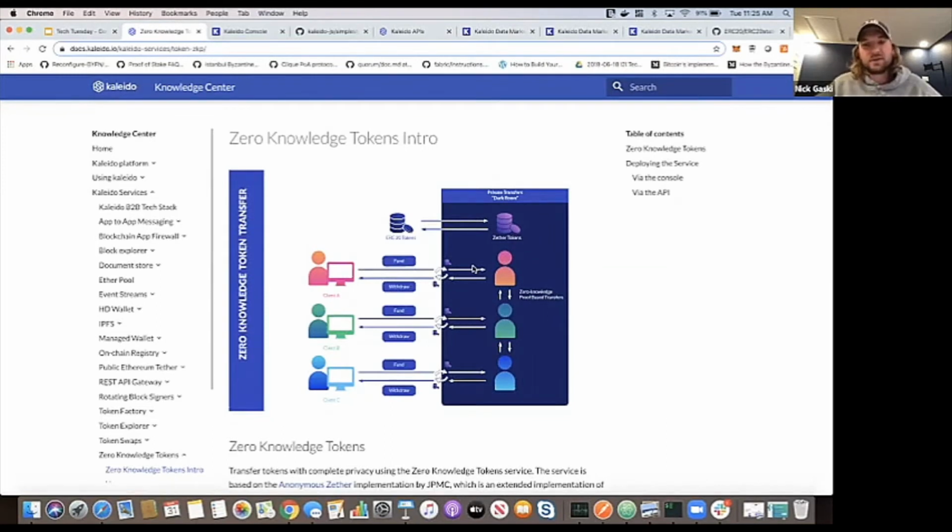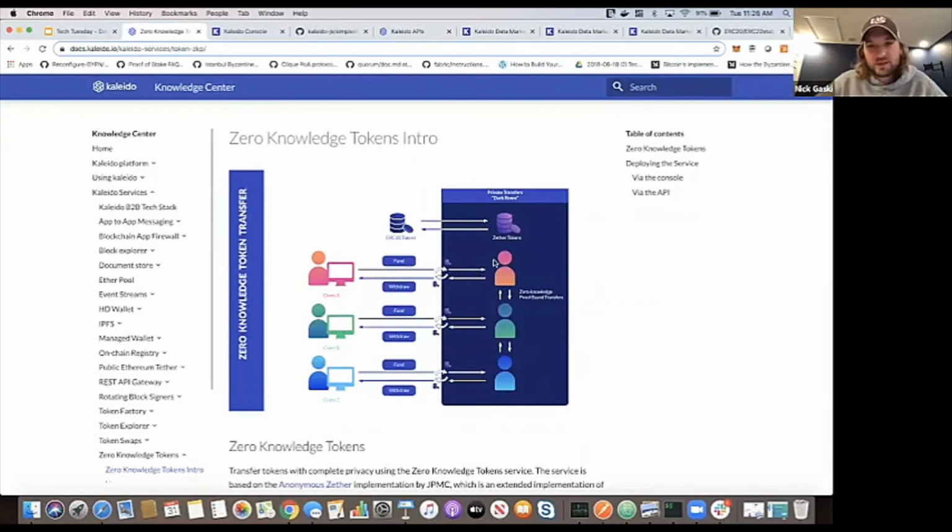You can symmetrically create a shielded account. And those are the accounts that will live inside of this ZSC or this Zether smart contract. You can then use your public Ethereum accounts to fund those shielded accounts. And those are going to hold now a Zether representation of your fungible token as an encrypted state.